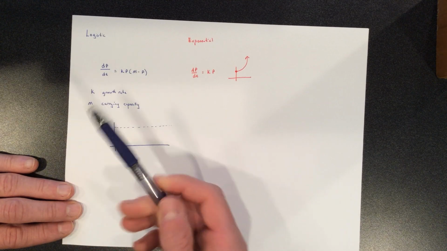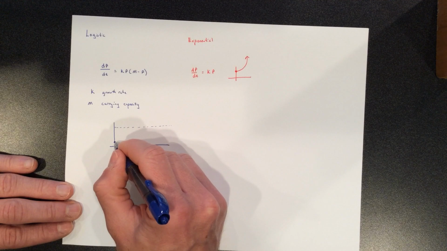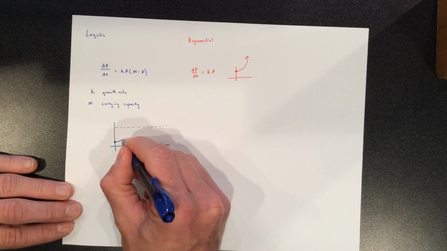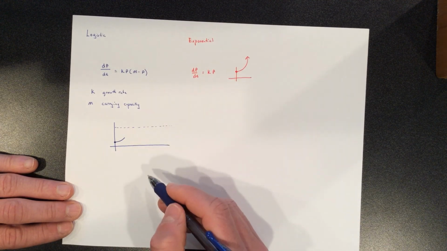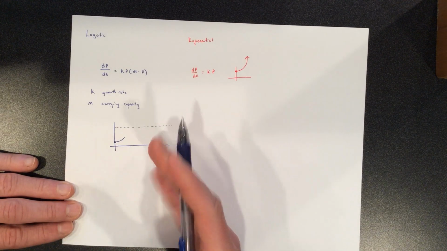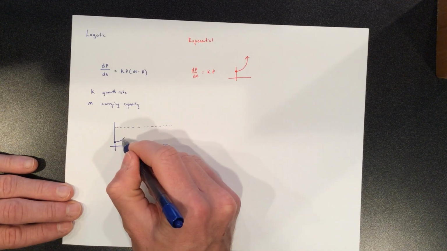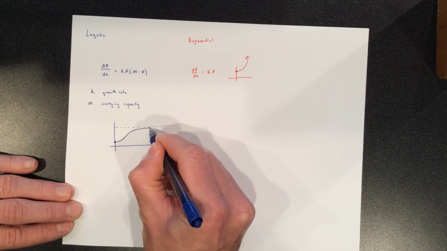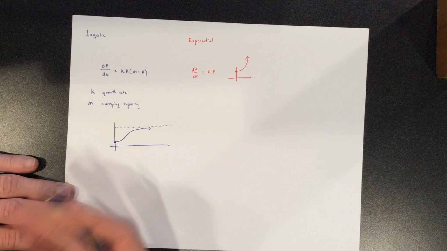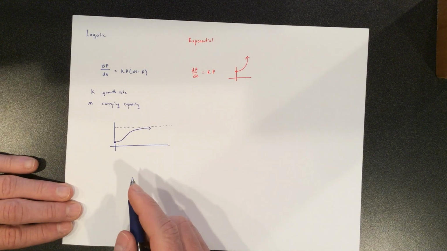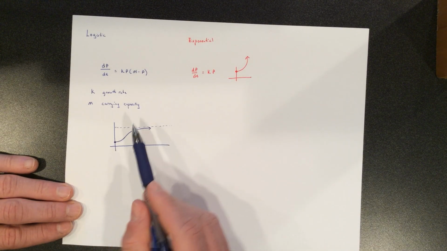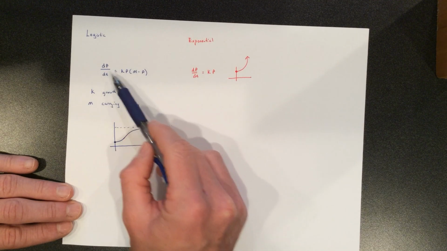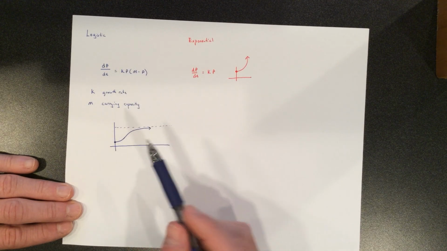So we have growth. And it's an accelerated growth, and it looks something like this. It looks just like exponential. But then as we get closer to the carrying capacity, our growth rate actually tails off. It still grows, but not as much. And we get something that looks like that. We get the logistic curve. This is logistic growth, and this differential equation describes the slope, the growth rate of it.